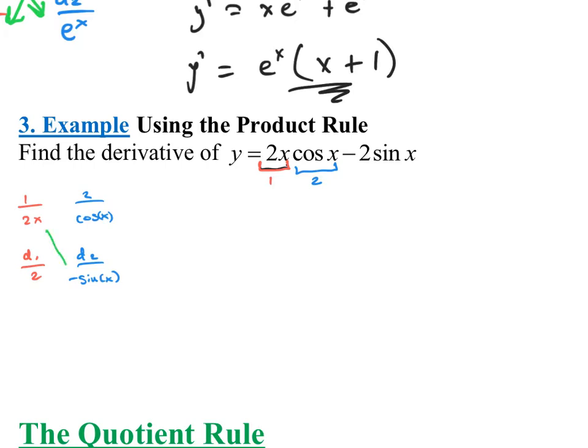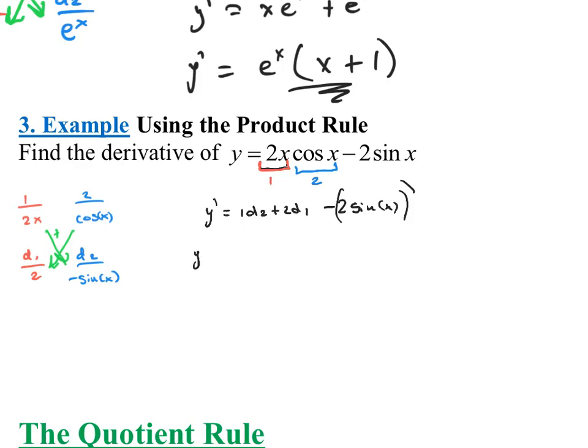And again, the rule says you do 1d2 plus 2d1. So y prime is going to be equal to 1d2 plus 2d1. That gives us the derivative of the first part minus, well, we still need to take the derivative of 2 sine of x. So I'm just going to use some horrible notation here. I'm going to put that in parentheses and put a prime after that to say just mentally, look, I still need to find the derivative of that part.